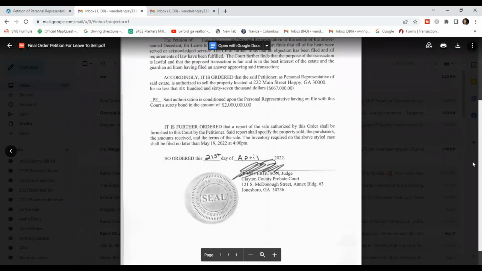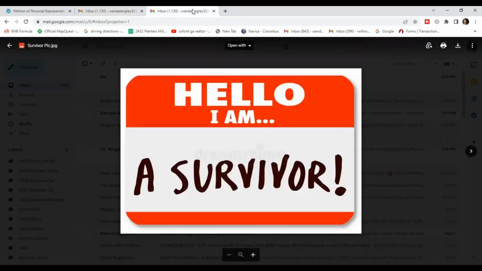Now, again, depending on the circumstances in your particular process, getting to this point may be a huge hurdle. I've seen probate cases where the siblings could not agree on how to handle the estate. I've seen probate cases where there are 10 plus beneficiaries or heirs. And so it may have taken months or even years to get to this point. But guess what? You survived. With that said, unfortunately, family disputes are real when it comes to probate. So I do have another video that you can watch that talks about how to overcome family disputes. Be sure to check that out.